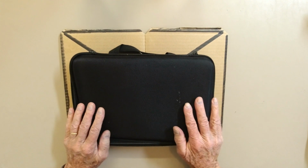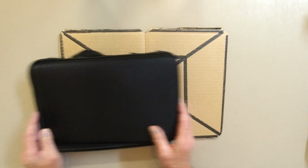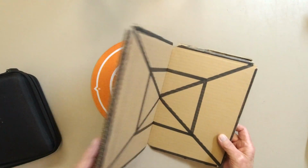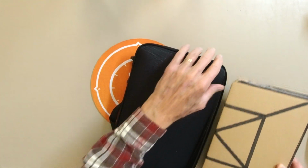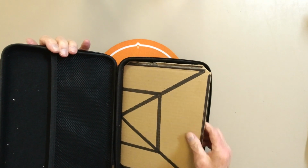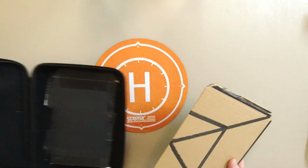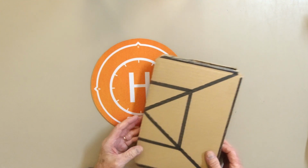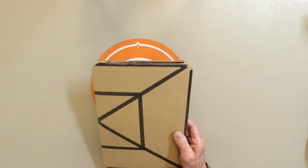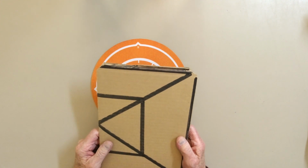So anyway, because I use it when I take my iPad to the park, I thought, well, let's make something that'll fit in there along with my iPad. If I can get it open, there we go. And so I measured it out and trimmed the corners and all that so that it would work. So we'll just put this over here, and I can take my iPad if I want, and put this in with it, and it makes a nice carrying case.